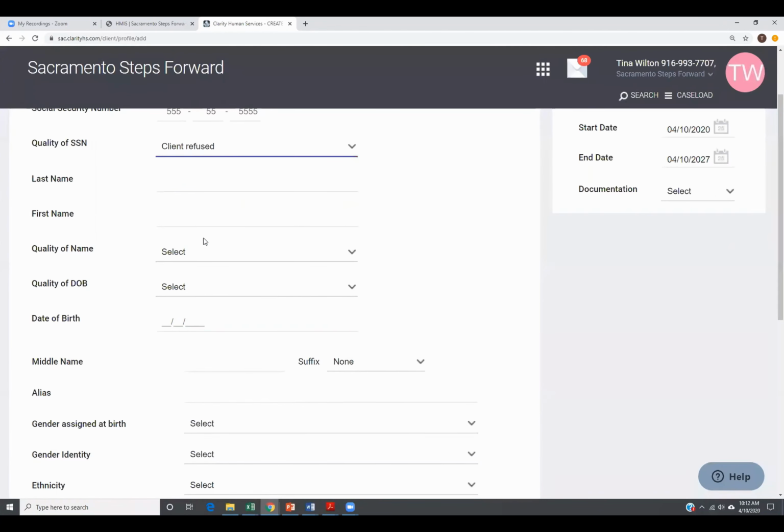We can use client refused, and data not collected means we did not bother to ask the question. This is a negative impact on our report to HUD. So whenever you see a data element that says the answer is data not collected and you're working with a client, please ask the client again so we can get this information completed.